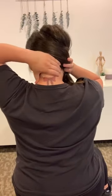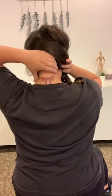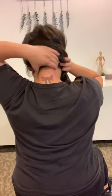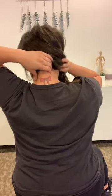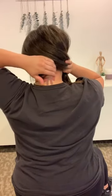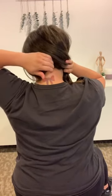So for this, it's just going to be a general neck massage here. So put your thumb down, okay, and we're going to place that behind the neck, and we're just going to do some gentle squeezing, gentle compression on either side of the spine. So if you want to see what I'm doing here, just like this, gentle squeezing and compression with the fingers. Maybe spend some time at the base with the fingertips here. Maybe create small circles on the side of the spine with the fingertips, moving up and down the neck.